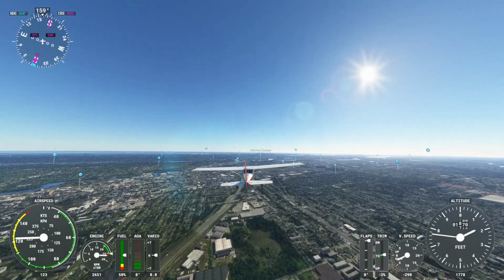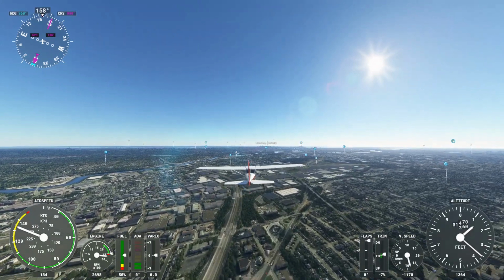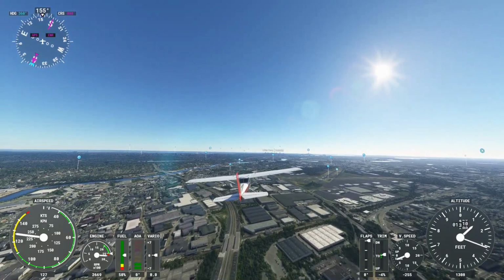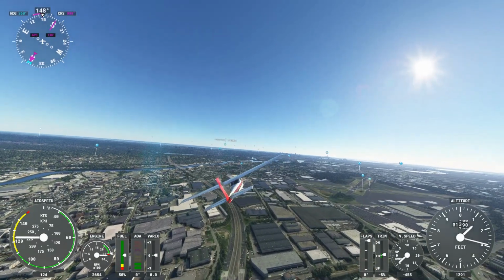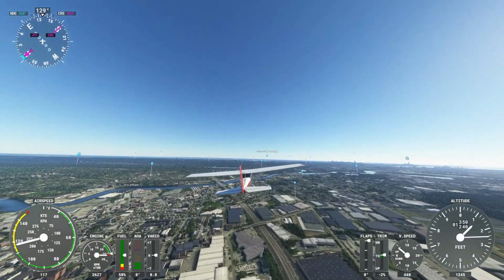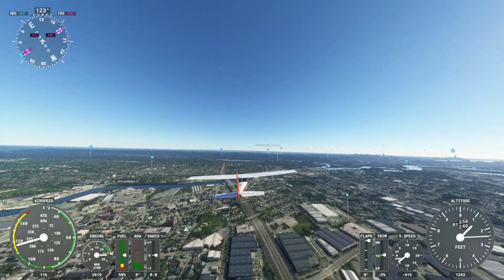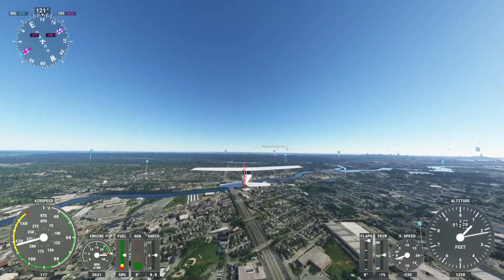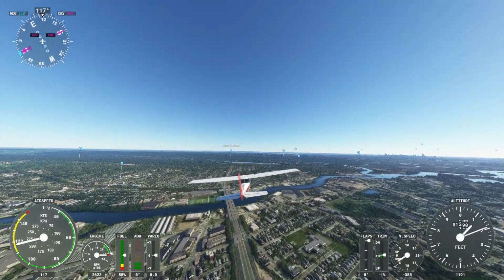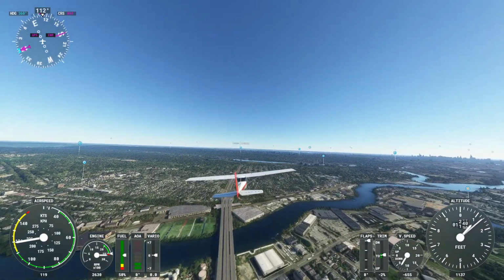We got some big intersections coming up here. You see that one down below? That could be confusing. The 80 is continuing to be the widest one, and this river coming up is not. This is a river that doesn't have a name according to Google Earth. It's so small. You see a runway off there in the distance, but I don't see that on Google Earth. So we're going across this short little river. I see the bridge. Okay, there's a railroad down there. Things are just happening so fast I hardly have time to look back and forth from the game to Google Earth. But I know where I'm at.